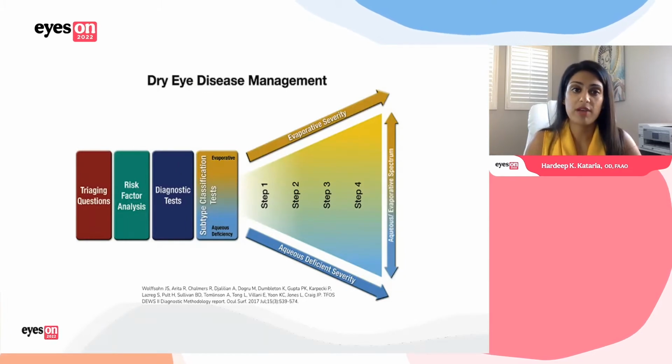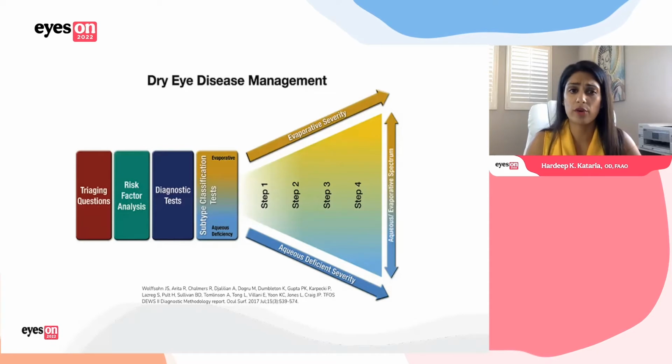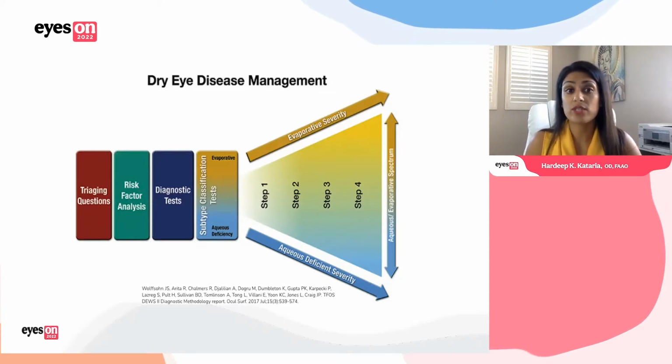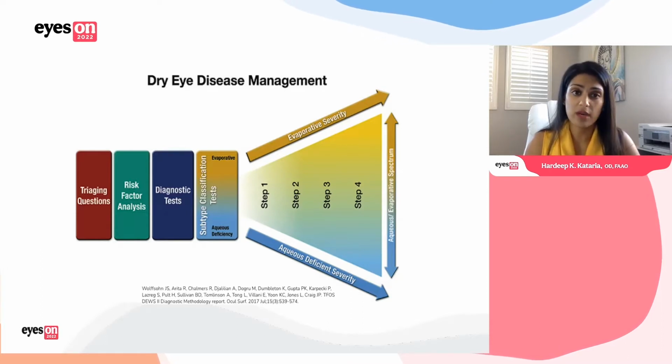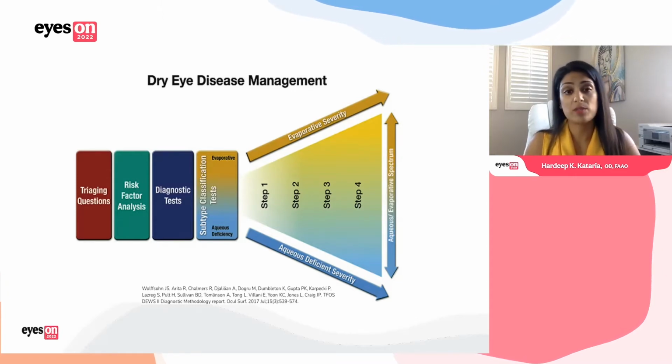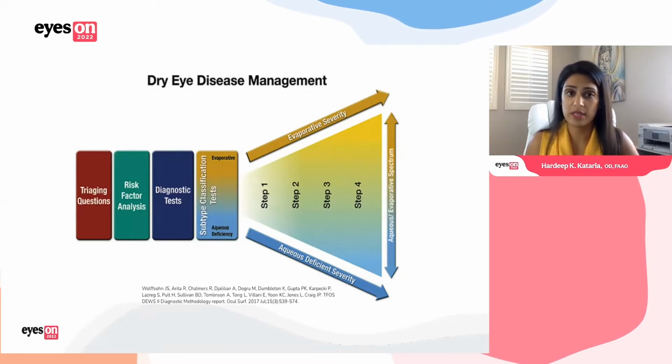Does the patient have a history of soft contact lens wear? Has the patient had a history of ocular surgery? And then you want to determine which diagnostic testing will be helpful. So very simply, you can start with your vital dyes and your slit lamp examination with your lissamine green and your fluorescein strips. You can determine if tear osmolarity, MMP-9 testing, meibography images, or anterior segment images will be helpful.